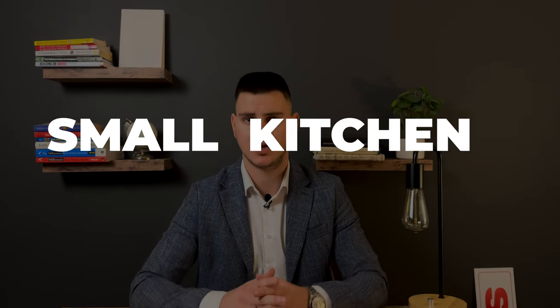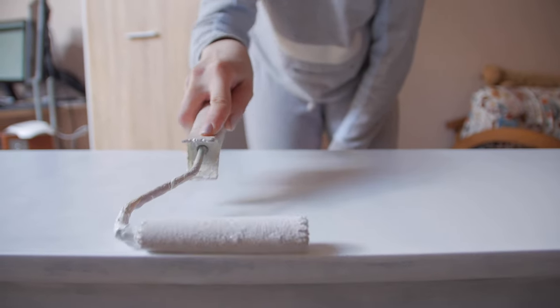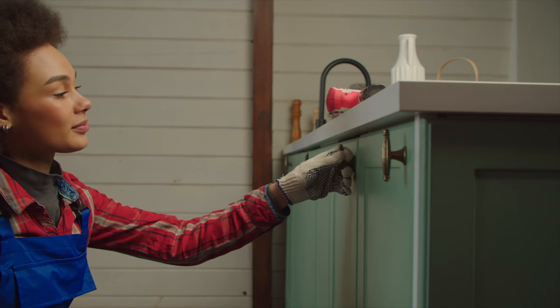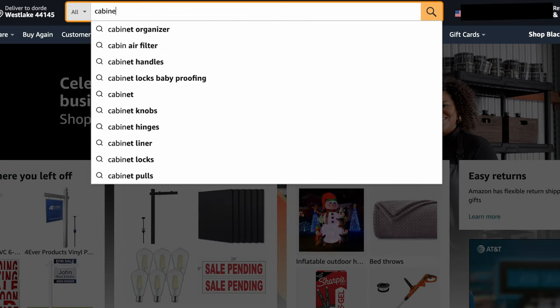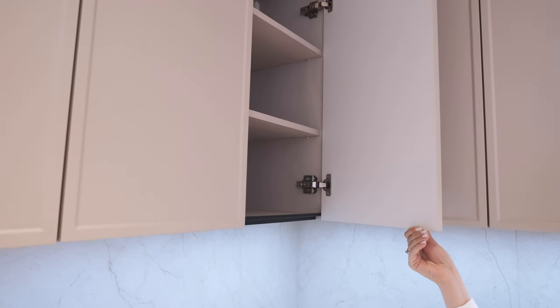Next is small kitchen upgrades. The average cost to fully remodel a kitchen is very high and goes higher every day with inflation. Instead of a full kitchen makeover, you can do smaller things. For example, painting the cabinets and changing the hardware can give your kitchen a brand new look — you can find a bunch of contemporary style hardware on Amazon. If you have really old kitchen cabinets you may consider just refacing them; there are amazing YouTube videos of people doing this with just a few hundred dollars.